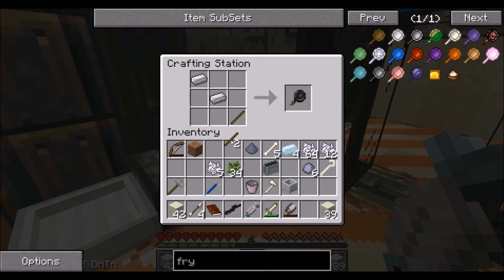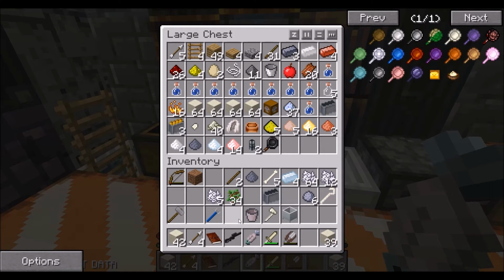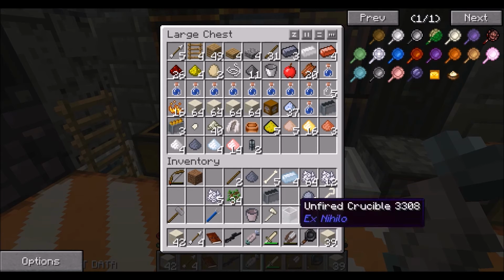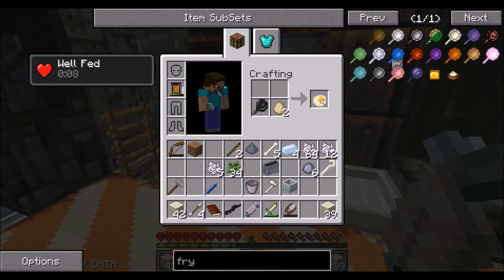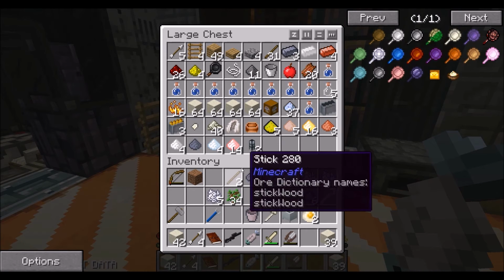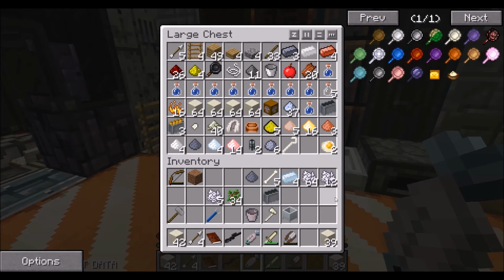We need that skillet, so grab that, throw it in there. Actually, we can make more food. We'll just do that because we'll get more eggs later. So we'll make some 2 fried eggs. So we got different variety of food. So add that to there. I don't need the bone crook at the moment.